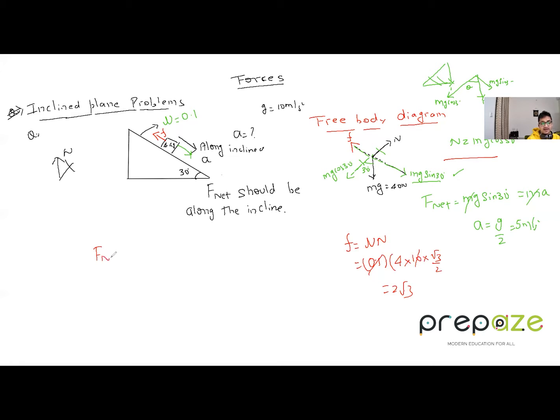So if I want to write the net force on the block, over here we have mg sin 30, which is, with m as 4, 40 by 2, so 20. The mg sin 30 value is 20 newtons, minus 2 root 3, which is from the friction. This equals ma. M is the mass, which is 4, and a is the acceleration. You can just calculate it, or leave it right now. So this is the acceleration value, in meter per second square.